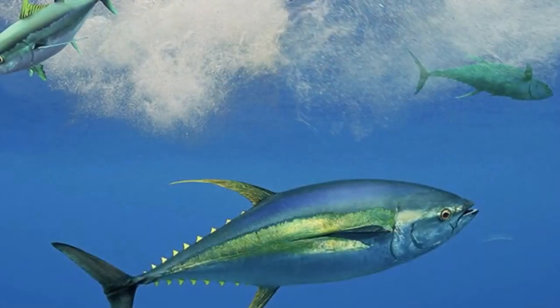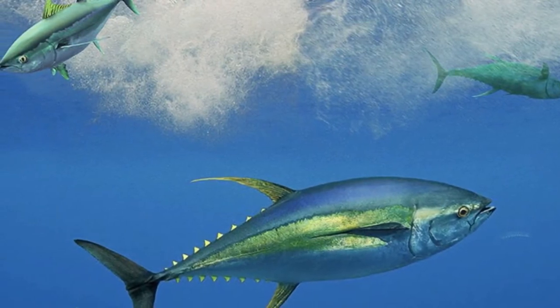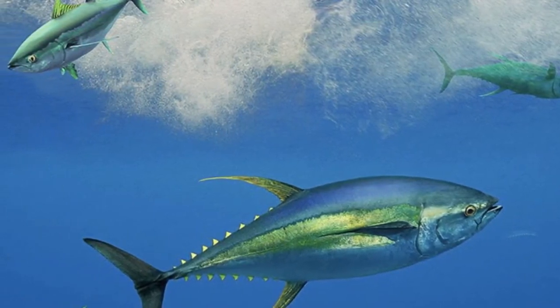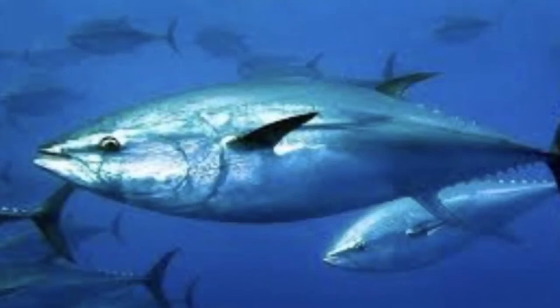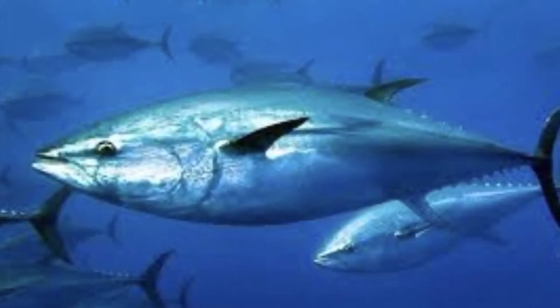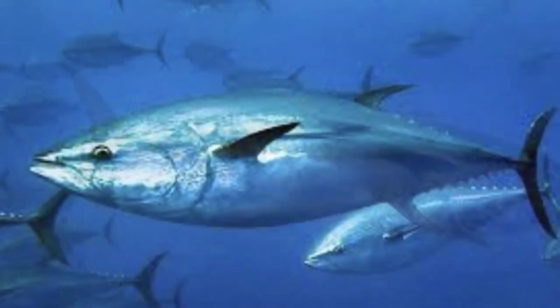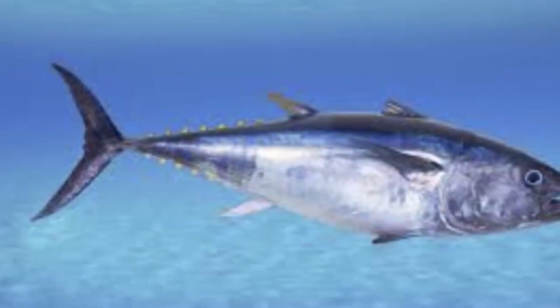How does it all start? Sexually mature tuna migrate to the spawning grounds and release several million eggs. Mature female tunas do this annually because many unfertilized and fertilized eggs are lost. For the eggs that survive, they enter what is called the larval stage, where tuna larvae hatch and swim in surface waters feeding on themselves, also known as fry.